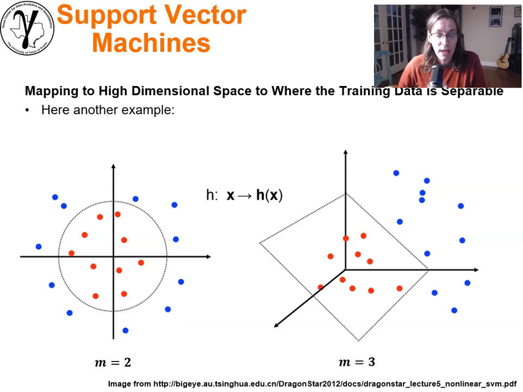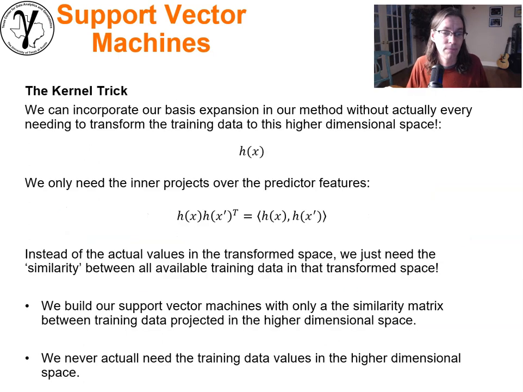Now, a student in my class asked, can we guarantee that the training data is separable in that higher dimensional space? And the point is we can't. We have to decide on where to project it, and then we do our best to fit the best plane, maximizing the margin, minimizing the error with our regularization term, and we get the result back. We're not guaranteeing it's separable, but we have to make a good decision of where to project it to get it to be separated.